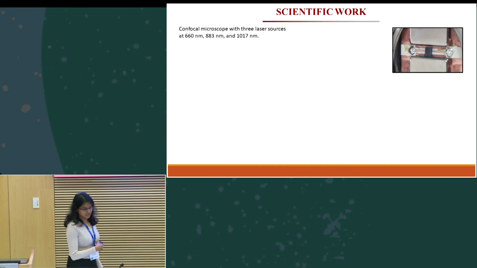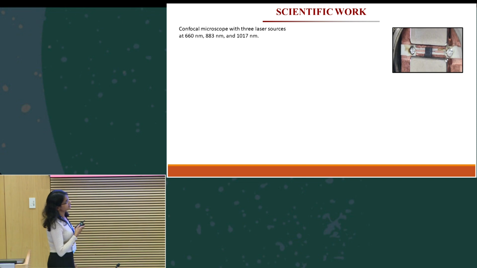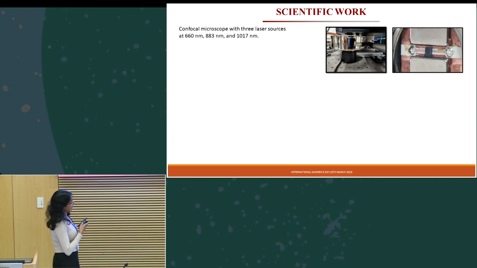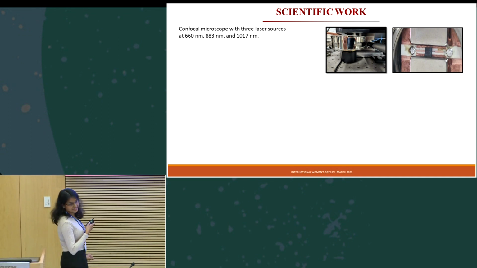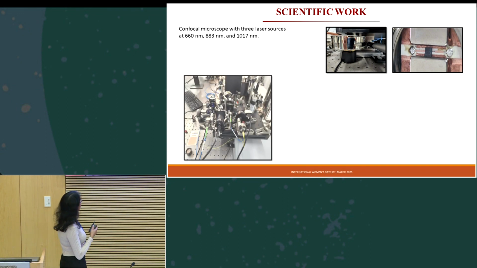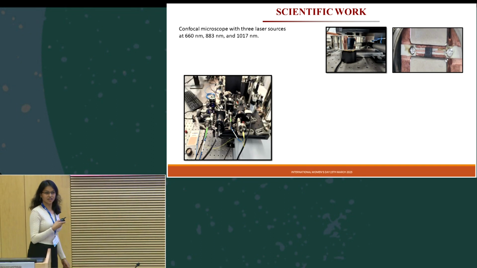Okay, so this is my scientific work. This is what the diamond in the lab actually looks like. This is a small, tiny, 2 by 2 millimeter diamond. It's surrounded by a tiny magnetic field. Then you have an external magnetic field applied. It's about a few millitesla. And that's the microscope. I built it.